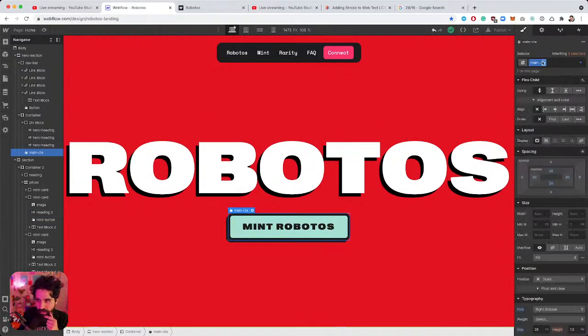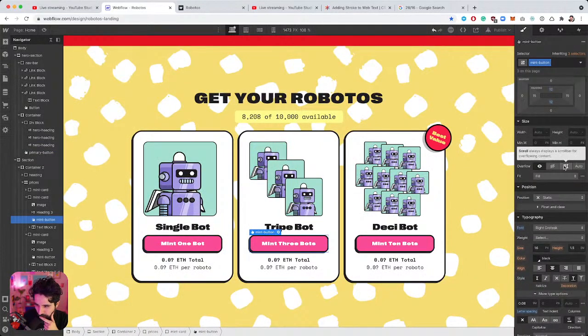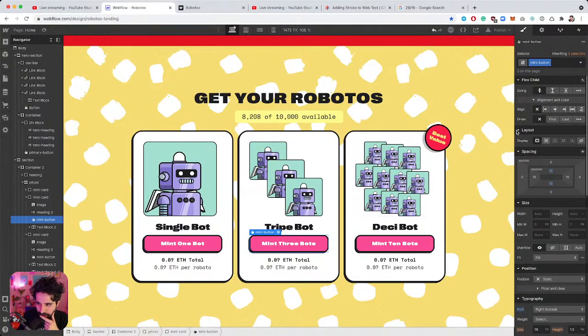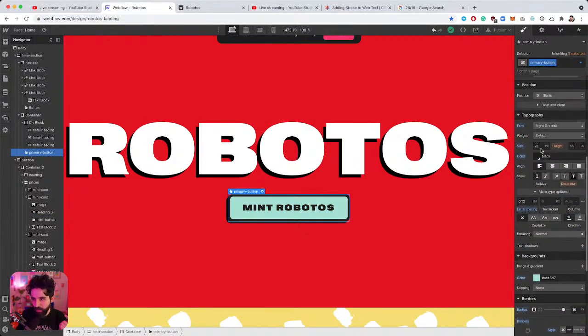So maybe we just rename this button, primary button. And then what is this? What is the size? Remove the font size and let's make it 12. So I'm going to reuse this.